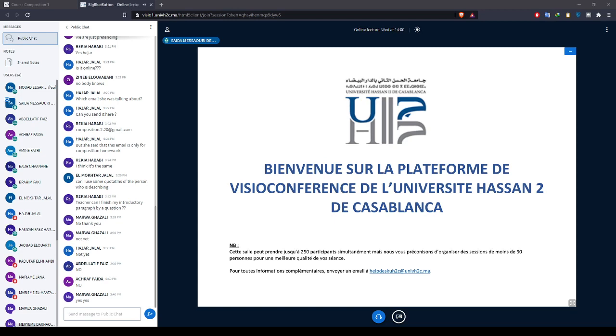Okay, the format. Respect the format. When I say 5 paragraphs, I should see the paragraphs straight away from the beginning. That is, you start by indentation. You do not start at the beginning of the line. Go 2-3 centimeters inside the line, the first line only, and then you start. The second line is going to be at the beginning of the line. Then you jump a line between one paragraph and another, making the paragraphs very distinct from one another.